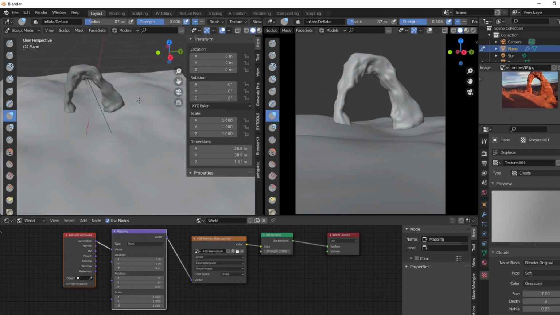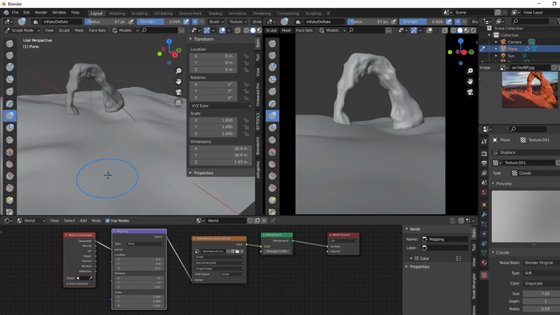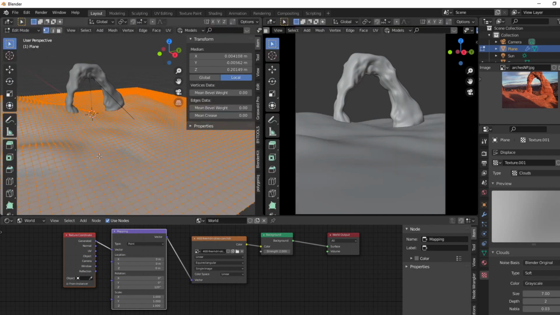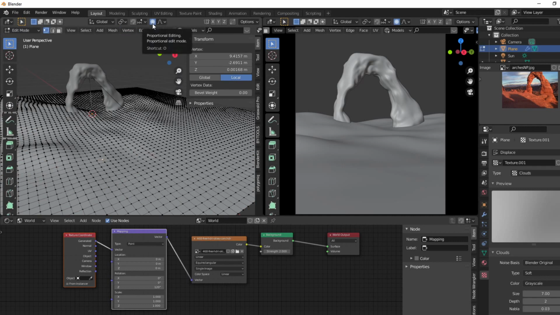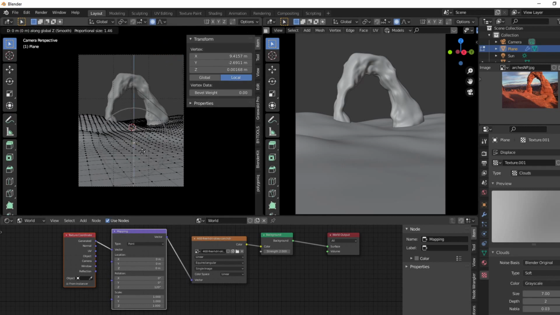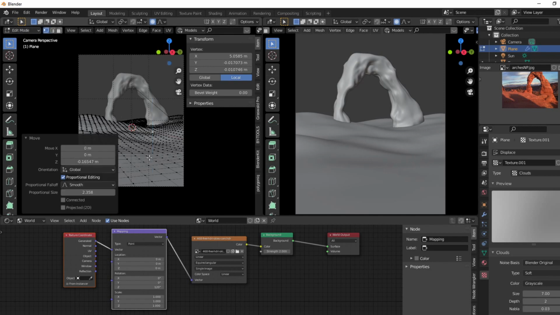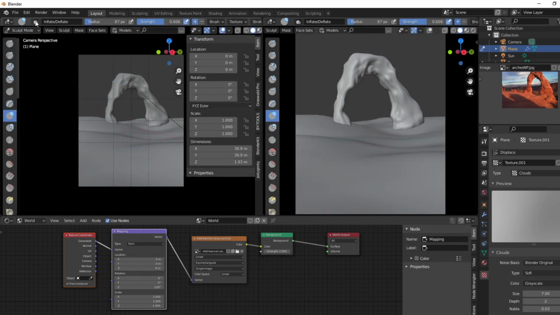So I'm just going to do a little bit more work here. We kind of want to have maybe some leading line here pulling your eye into the frame. So I'm going to push down on this a little bit here. Maybe let's go to edit mode and actually proportional editing. Go to our camera view and then pull down a bit here. So we have this nice leading line, maybe some kind of hiking trail or something, taking us into the scene. And again, have fun experimenting with this. Do whatever you think looks good for your scene that you're working on.